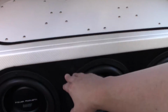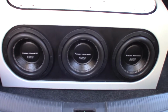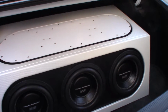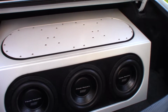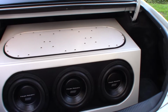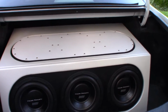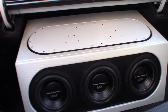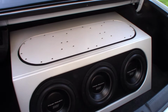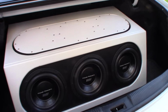Basically, the top of the box looks just like this, but when I originally did this, it was for 6 Sony 10s, and I was never happy with the way it sounded with 6. I never actually ended up retesting it with aftermarket amps and an aftermarket deck. Originally, it was done on a factory deck, and that was the real issue. Even when I had 3 Sony 10s in here, which I gotta tell you guys, hit pretty darn hard too, it never sounded right until I changed out that factory deck to something aftermarket. Once I did that, it seems like whatever sub I put in here absolutely pounds.